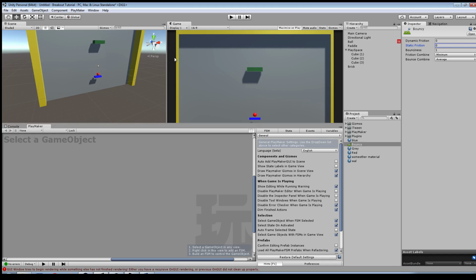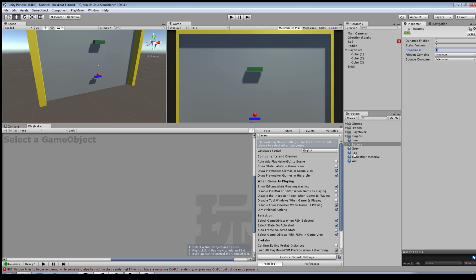Minimum, doesn't matter if this wall is 1 or 1,000, we're going to go with the minimum, which would be 0. On the opposite here, we've got bounce combine. Do we want to say bounce off of this, take R1, bounce off of him with 0.5 and come up with something like 0.75? No, we're going to go maximum. We're going to say whichever one is more, which happens to be this one because it's already 1.